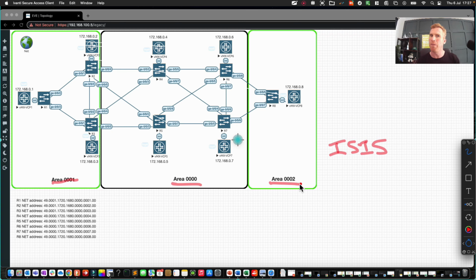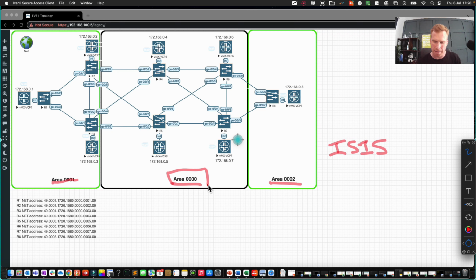But one of the differences with ISIS compared to OSPF is that we don't actually need the backbone to be area 0. Yes, absolutely, we still need a backbone, but it doesn't have to be area 0. It could be area 3, 4, 100, whatever. But really, for good practice, when you look at OSPF where it has to be area 0, the backbone, I would suggest that in ISIS you have that backbone as area 0 as well. It's just good common sense in my opinion, but of course, each to their own. So that's one of the similarities between ISIS and OSPF.